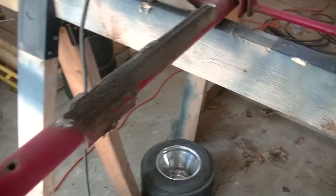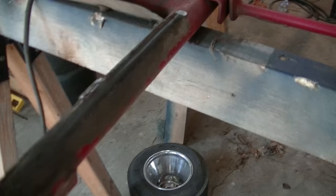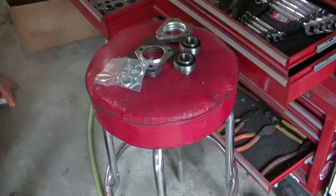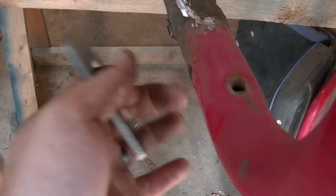Now we've got that engine plate cut off. I'm going to clean up all these old welds, but we're going to reuse this engine plate — I'm just going to cut it down, probably cut about a half inch off of each side, but we'll do that at a later time. Now we need to go ahead and put those axle hangers on the actual shaft covered behind all that metal, and we'll be able to mock up exactly where we want it to set. What we're going to do is weld this flange on sitting low on this bar, then take flat stock and box in this side so it gets more of a bite, because this is thin metal and I'm afraid over time it may bend.